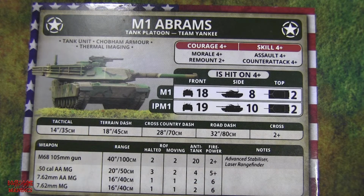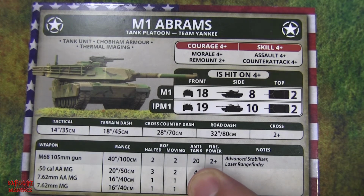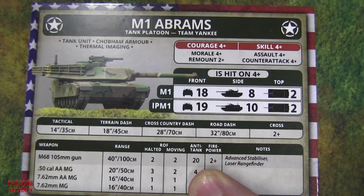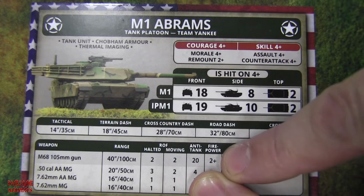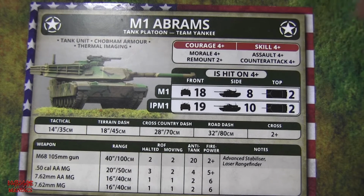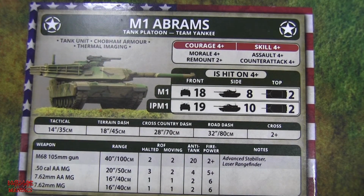Just say, for instance, now that the T-64 player rolled lower than the anti-tank rating of the M1 Abrams. Then the M1 Abrams player will have to roll another die and compare it to the firepower number. So say he rolled another die, I'm just rolling it here, and he got a 3. So it is equal or higher than the 2 plus. Because of that, the T-64 tank would be destroyed.